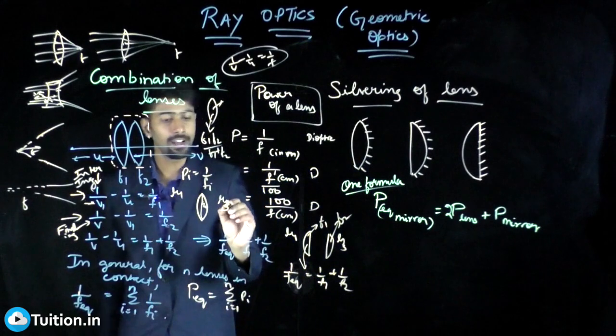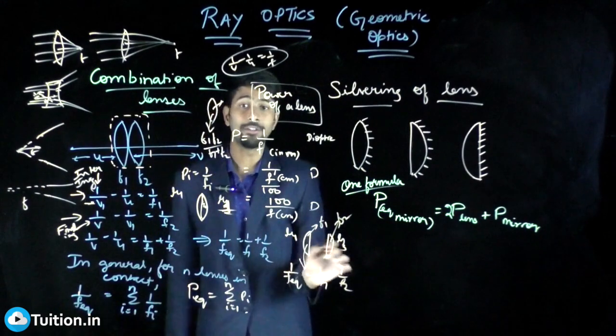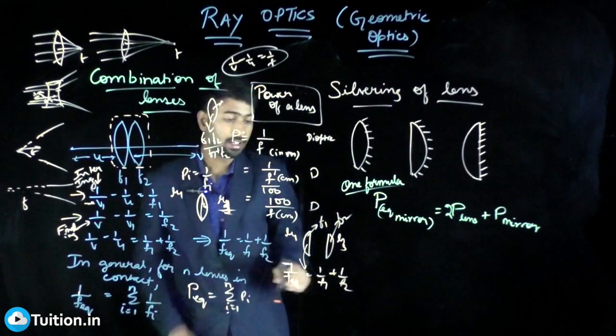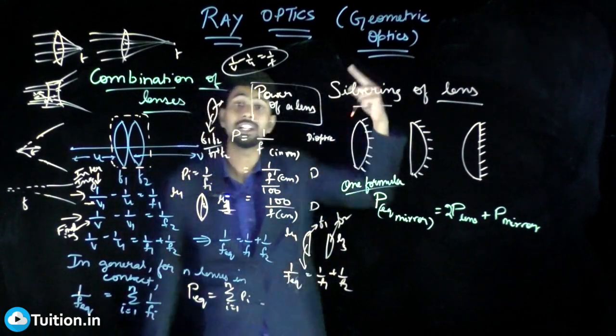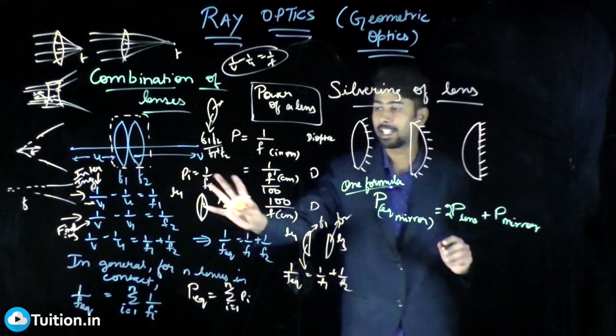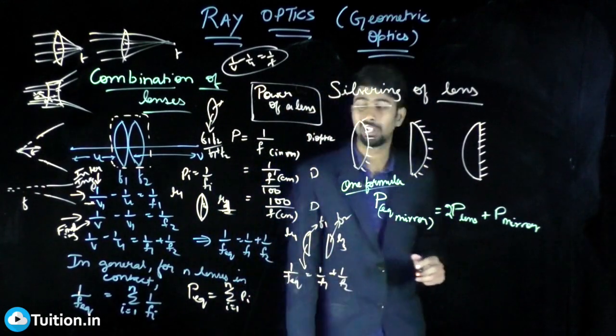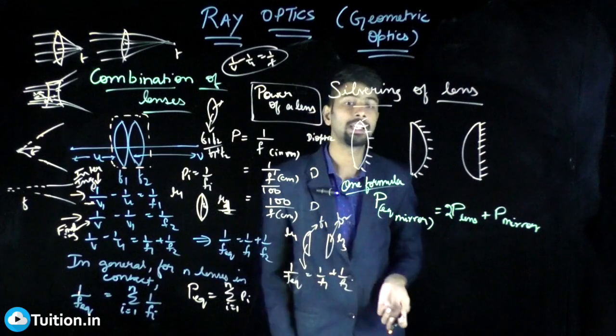And when you have mu1 itself, even then you can solve it and verify that formula. You can solve it using this method. Take the equivalent focal length and verify if that formula is right. So there was a technique that I wanted to give you. No time to discuss problems as such, but this is the technique.